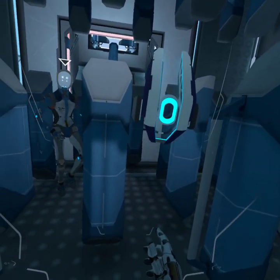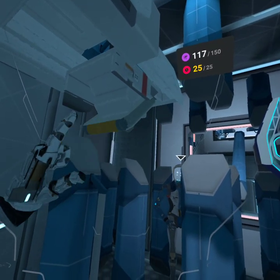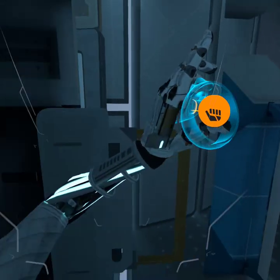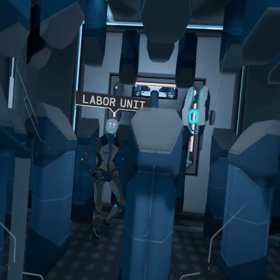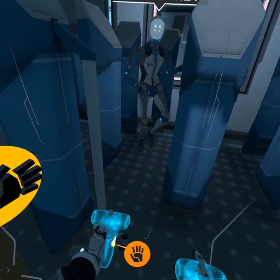Whoa. Holy shit. Please reach up and pull the release handle to exit the pod. This labor unit will guide you through the module. Now carefully follow it by pulling yourself through the environment using any solid surface.